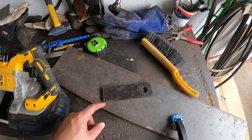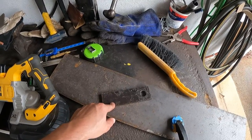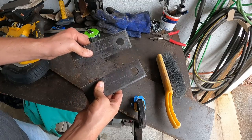Alright, so I'm going to speed you up. I'm going to make a second one of these, and when I come back, they'll be an identical match to this one. And now we have two identical brackets.